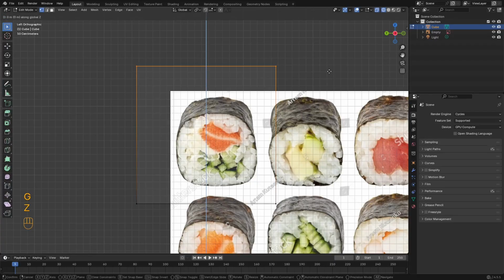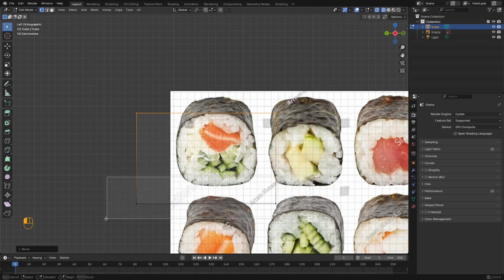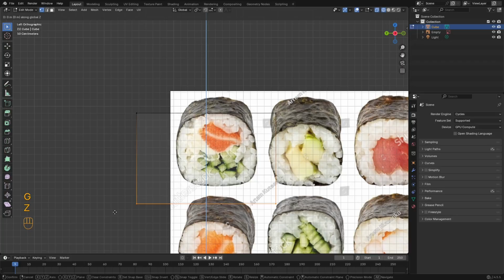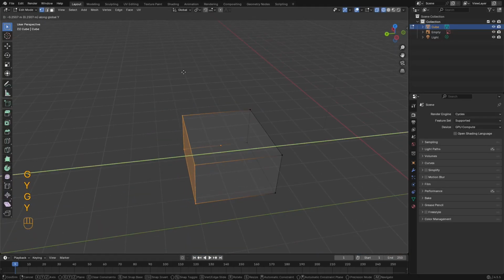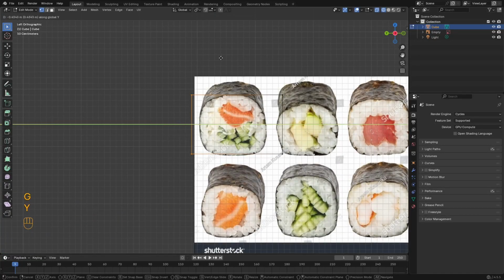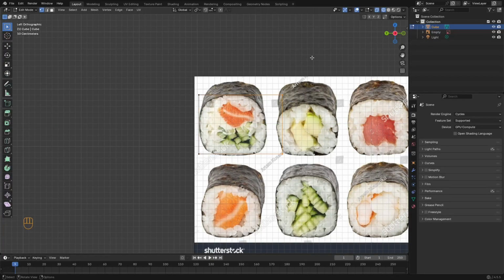So let's change this position like here by selecting all these vertices and pressing G and Z. Let's keep it like this with a left click again. Let's select the bottom part, G, Z, and make it like this. After that, let's do the same with G, Y. Now when we press G, Y, we see that we are moving only on one axis, and that's what we need. G, Y, and this part G, Y, like this.